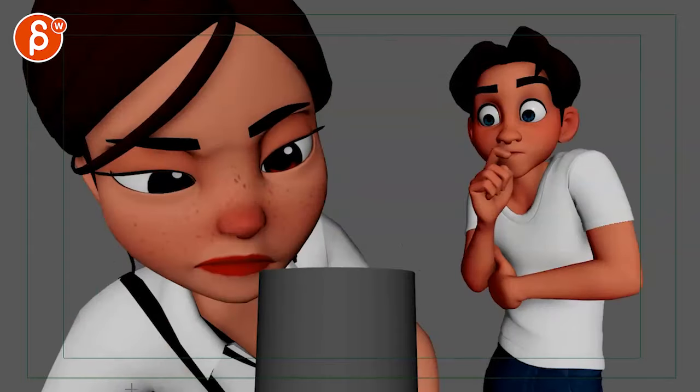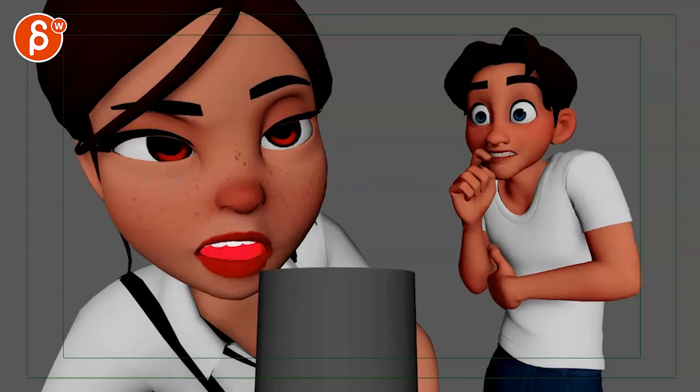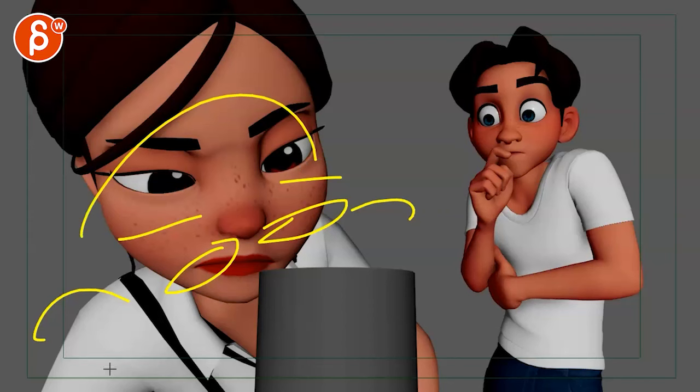Cool, I like it. Definitely better. I think there are a few areas that I would tweak. Starting with her — when she says all this with that look, I think we can push that contrast a bit more. It's very up close so it gets a bit subjective, but I'm wondering if you can bring her almost lower — just humor me — what if her eyes are here and shoulders are up, like she's really checking?